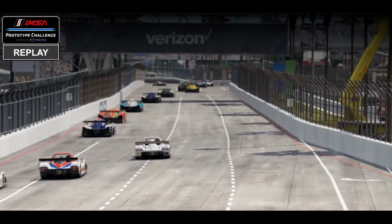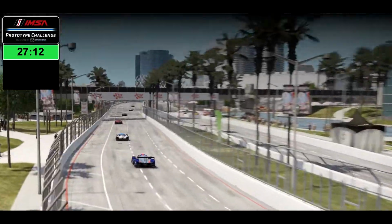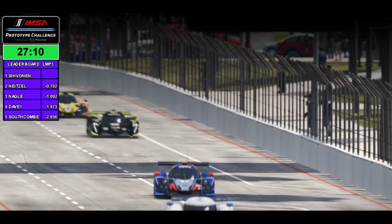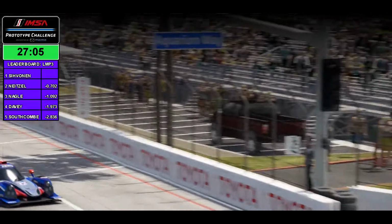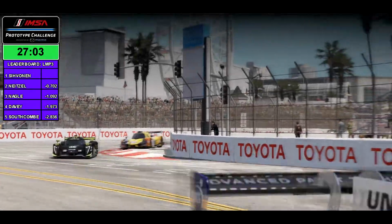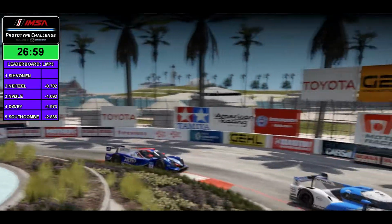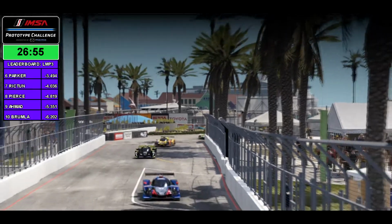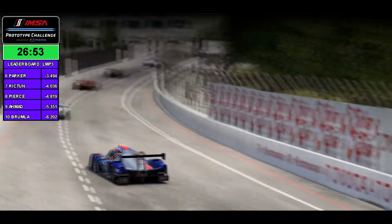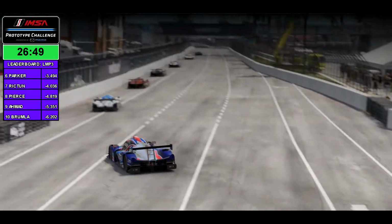After that huge sideways moment, he's maintained the lead as we now join the number 22 Autosport car driven by Richten. And it looks like he's in the 7 spot just behind the number 7 Janetta driven by Parker as we come through the fountain area. And Richten is in 7th. Just look though, 5 seconds, just over 6 seconds separating 1 through 10.